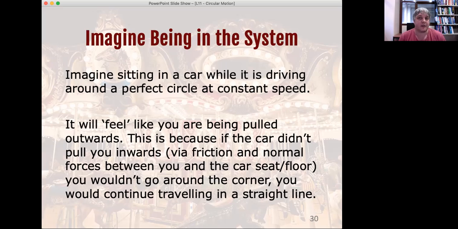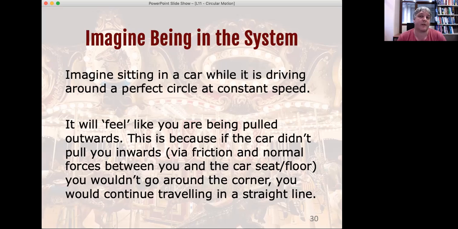And it's just this little confusion that our bodies, our brains make when we're in a rotating system. Remember, we don't generally go with rotating frames of reference. Sorry, we don't go with accelerating frames of reference. And this is a reason why rotating frames of reference are accelerating. As we just said, the direction is constantly changing, and we end up with these weird forces, these weird experiences. It's because the car is pulling you towards the center, and your reaction force is obviously going to be the other way. So you feel like you're being pulled outwards, away from the center.